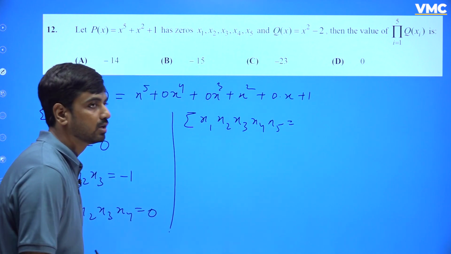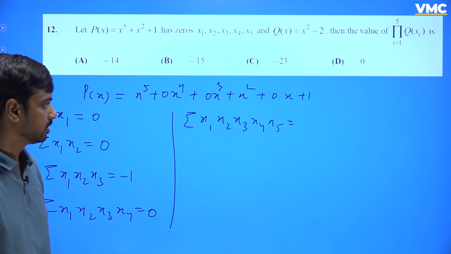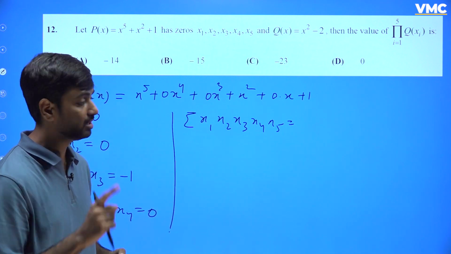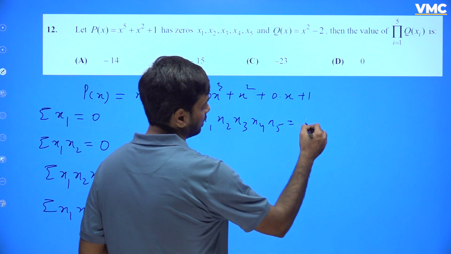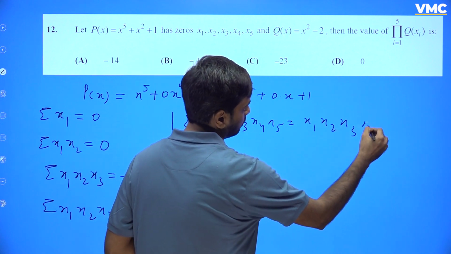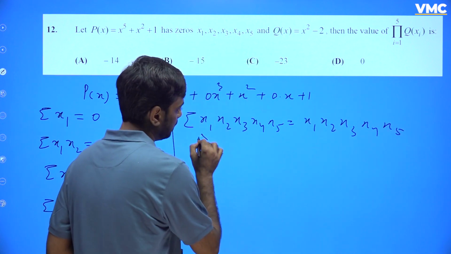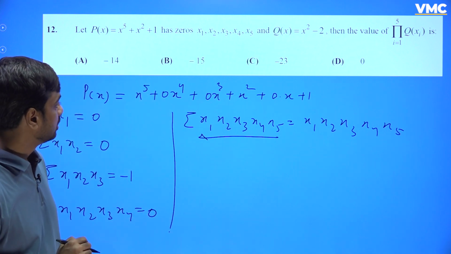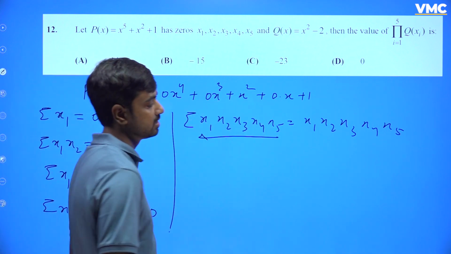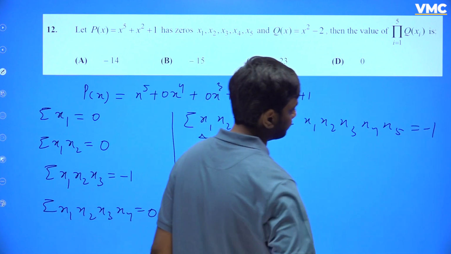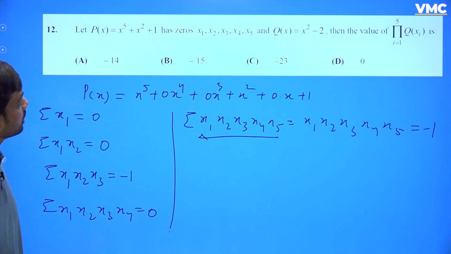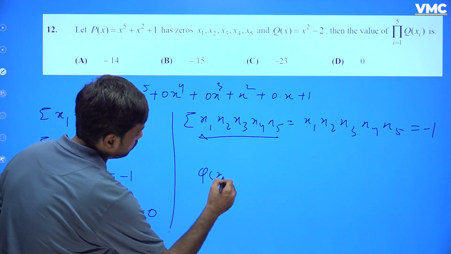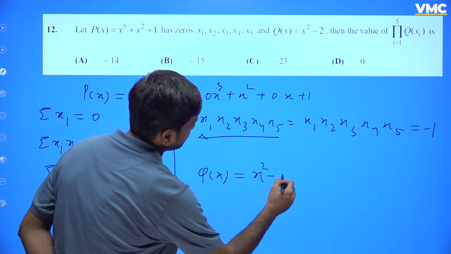So the sum of roots taken all at a time is nothing but the product of roots, because we have only 5 roots, so we are left with only one term. So simply you can say product of roots also, because we have only one term in the sum of roots taken 5 at a time, and the value is going to be how much? So minus, plus, minus, plus, minus, it is going to be -1. I hope it's clear.